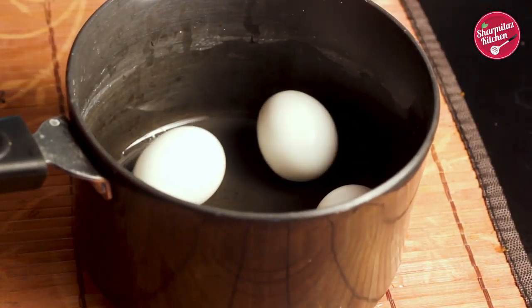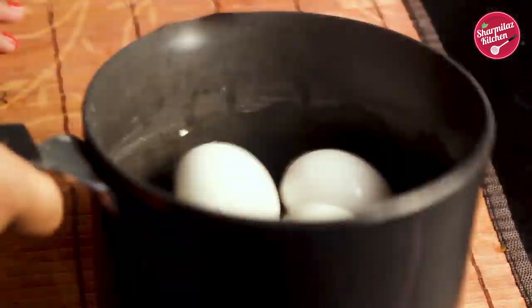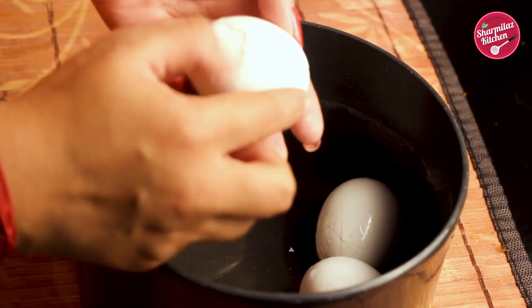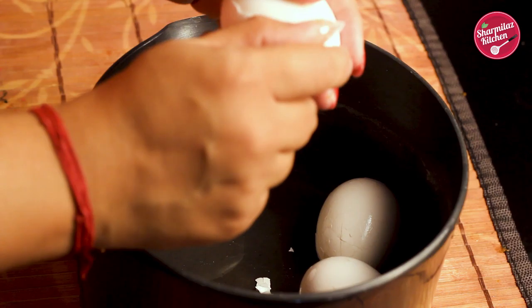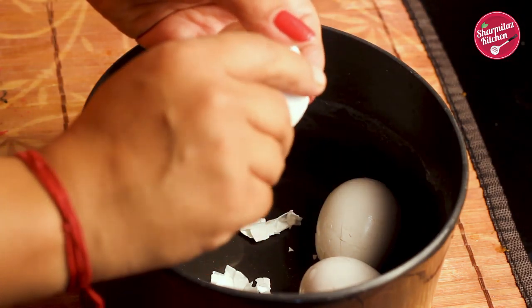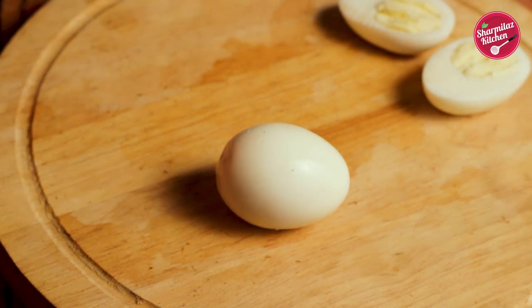Now I'll be showing you the easiest trick to peel a lot of eggs at a time. After draining out the excess water, shake the saucepan gently — after a while the eggshells will be cracked and separated just like this. See how easily the eggshells came out! Before cooking, make sure that you wash the eggs with clean water to remove any tiny bits of shell.